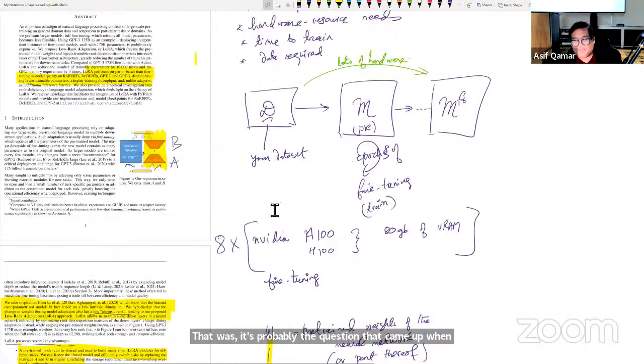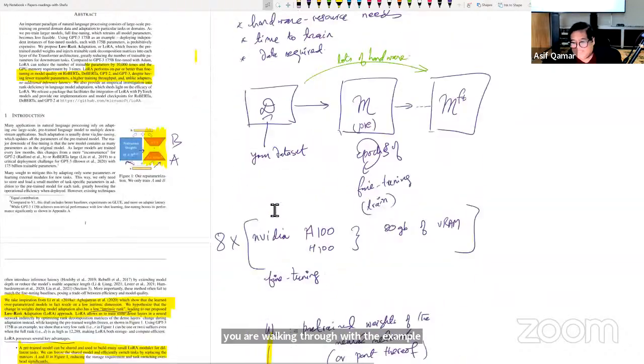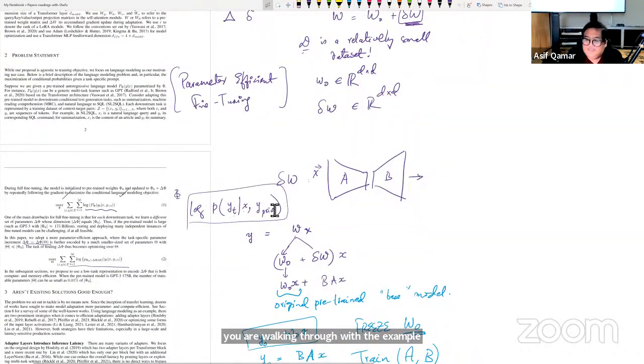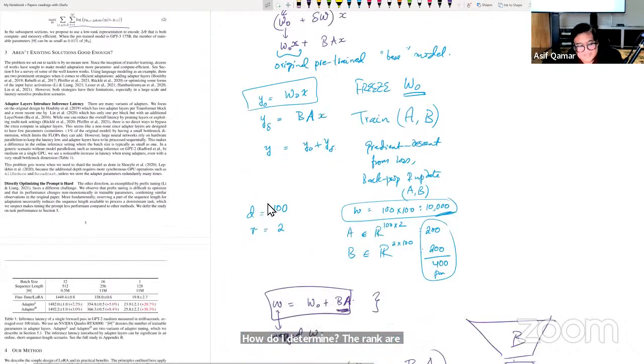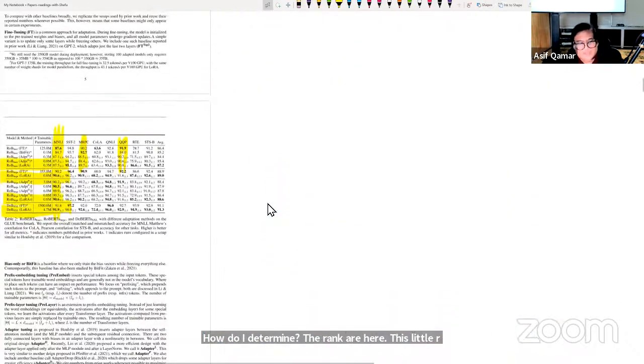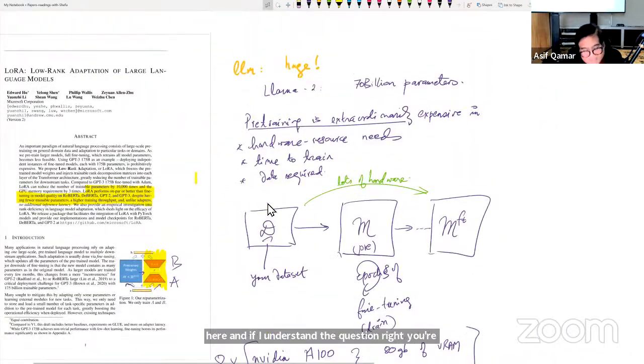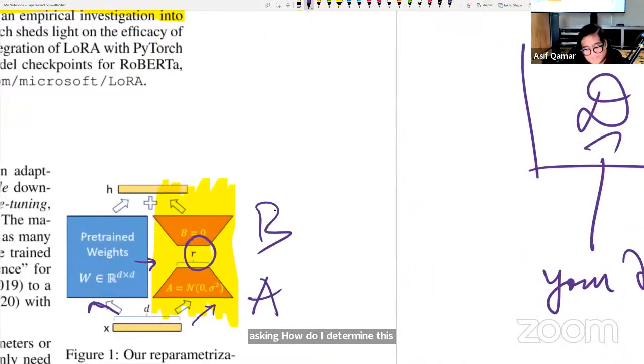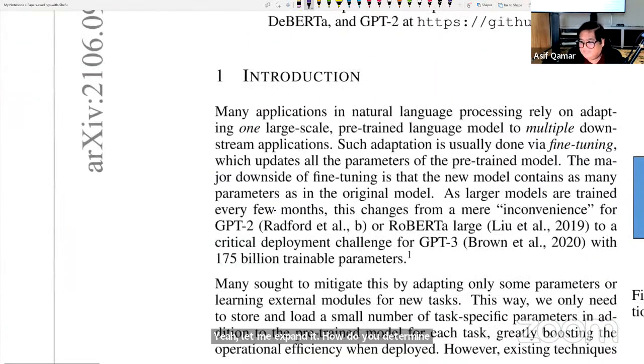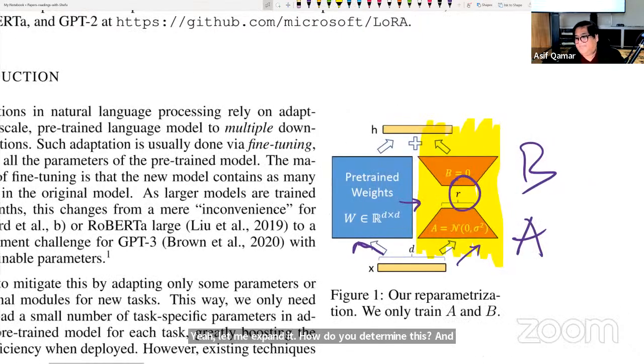Oh yeah, it is the same question. How do I determine the rank r here? This little r here. If I understand the question right, you're asking, how do I determine this r?